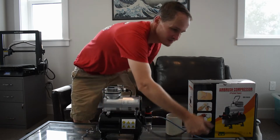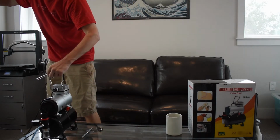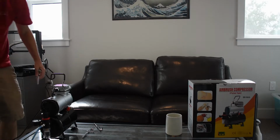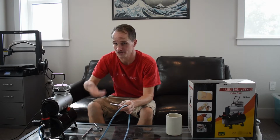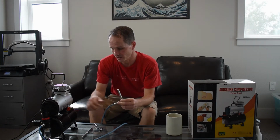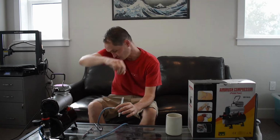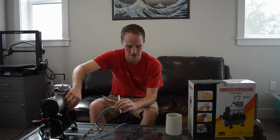Noise comparison. And it's not even on all the time. It just kicks on every once in a while when it's starting to run low. So I actually deflated the tank, so it needs to do its thing and put more air in the tank. But that's the quick release for the tank right there.